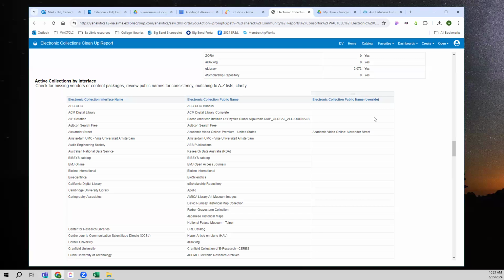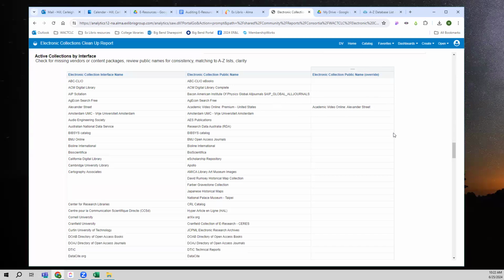So you probably want to do some kind of public name override here. If there are specific package details in the public name that set it apart in the community zone that your users don't need to see or might be confused by, it's nice to have an override.